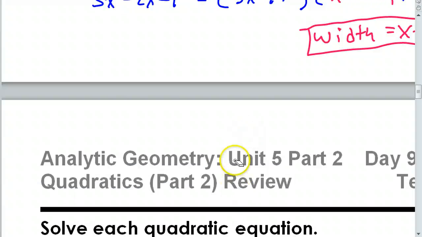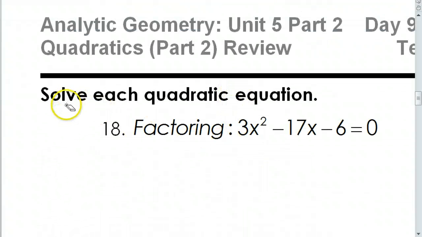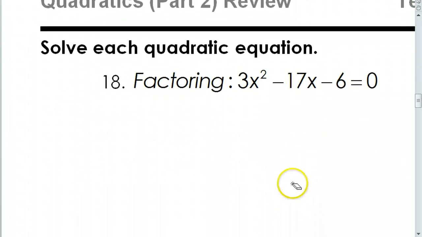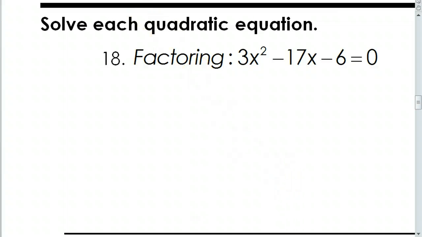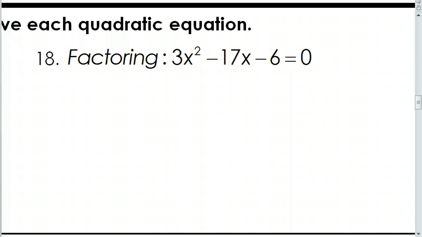Similarly, on problems like number 18 where it says solve and then there's an equal sign, don't just factor and stop. Please, I beg you not to do that. That will be wrong. And if you do that on your whole test, the best you can get is a 50. And that's to begin with. That's if you get everything else right. So, did I emphasize that enough? Okay, so we're going to factor this and then keep going because we're solving. It's an equation. So having said that, let's go ahead.